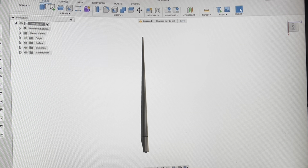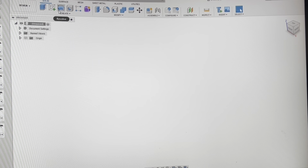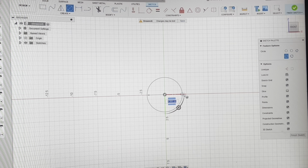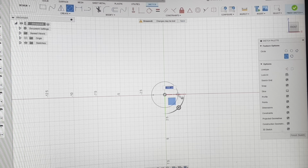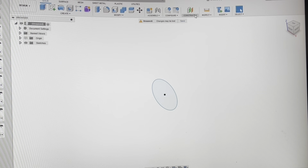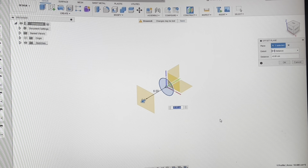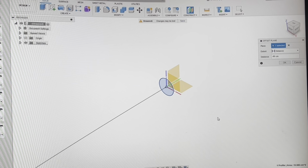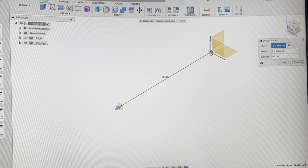To get started I'm going to open up a new page and start with the blade base, which is the circumference or diameter of the blade root where it attaches to the hub. For this particular example I'll make it four centimeters, and then from there I'm going to create an offset plane and decide how long I want my blade to be. I'll make it 90 centimeters, because that's how big I made it for my V236 — so it's 90 centimeters from the root to the tip of the blade.